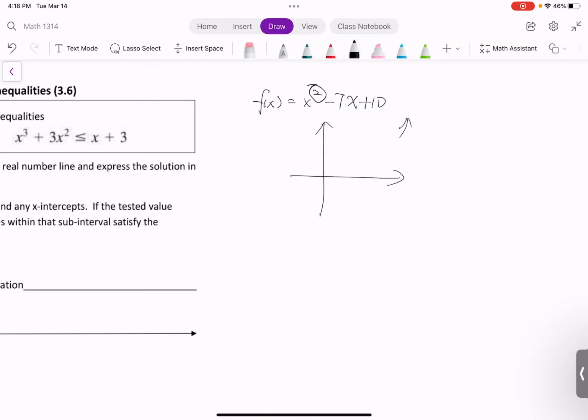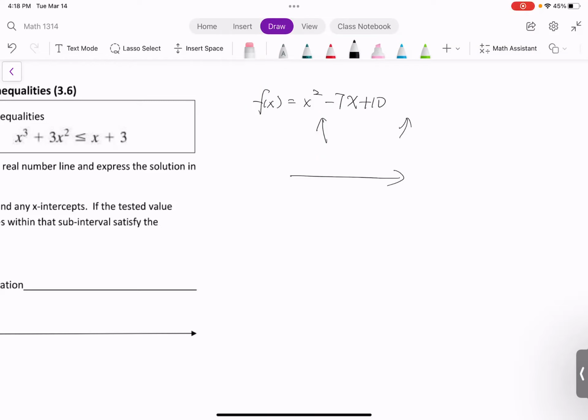And then second, look at the degree of the polynomial, which is even. That means the other side, the left side, also has the same behavior, pointing to the ceiling. And second step, we are looking for the x-intercepts. For this one, we have 2. For other polynomials, we can have maybe more or less. So let's find the x-intercepts.